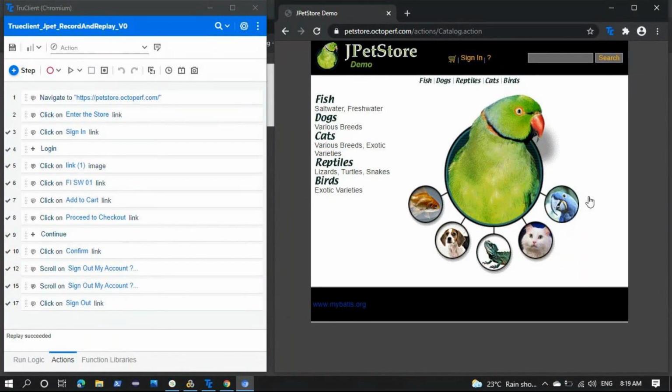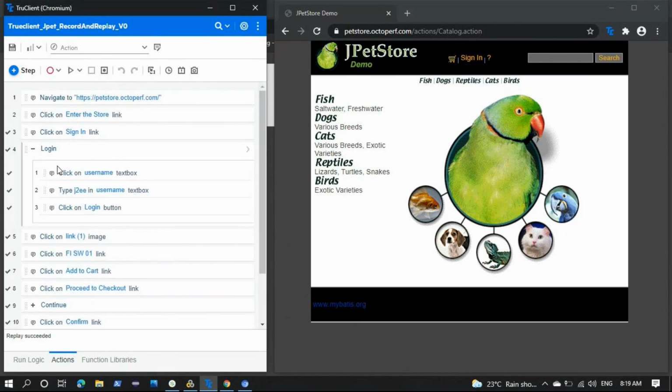Okay, so for now we can see our script has completely passed. If you look at this login, it has bound three steps: username, then type, and then login. So don't get confused. We can also group actions.